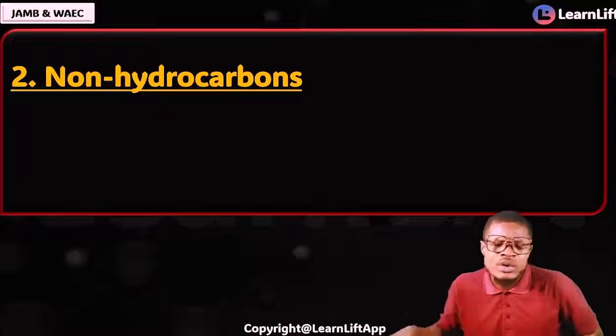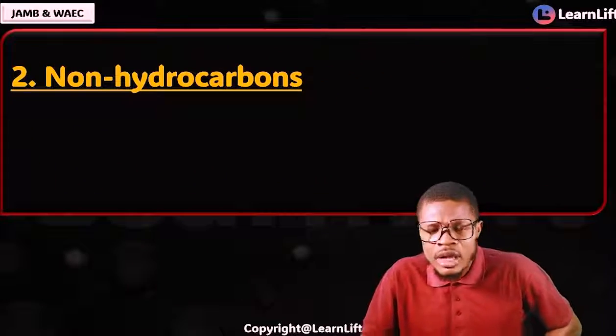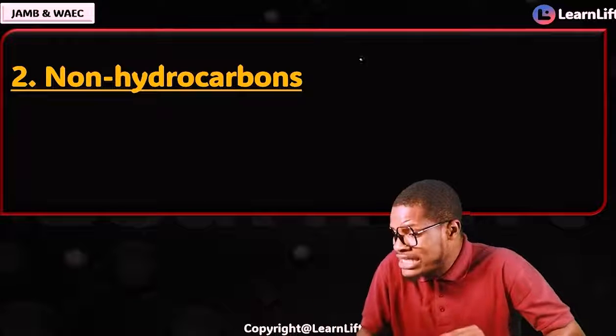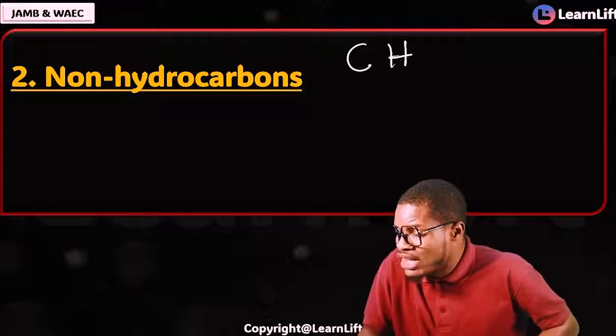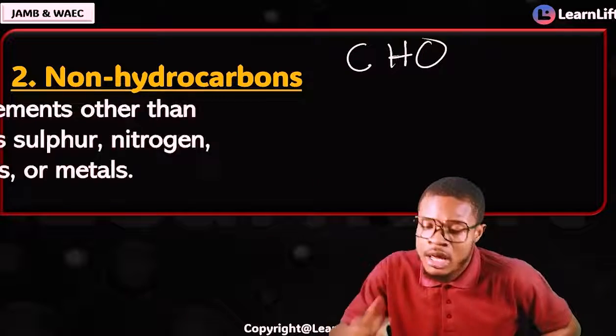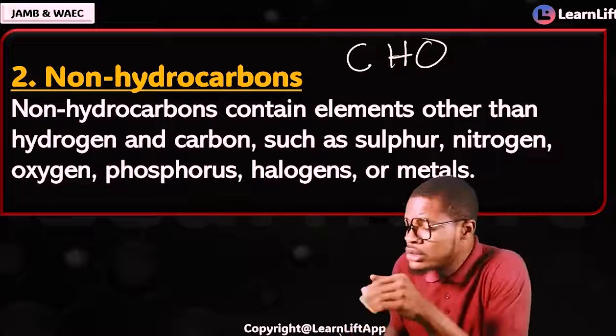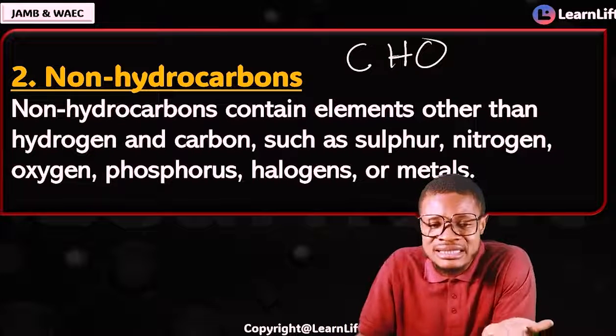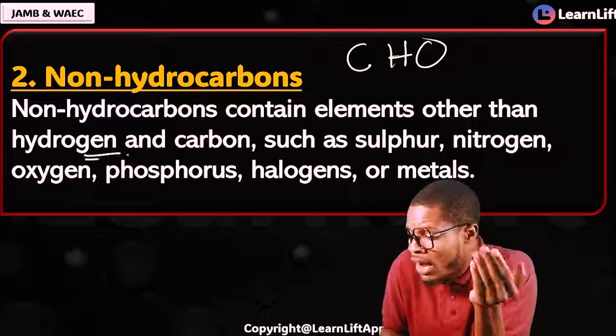What about the other category? They are the non-hydrocarbons. Anything that contains more than carbon and hydrogen, where you now have any other thing in addition. If you like, have only oxygen in addition, you are non-hydrocarbons. That's why we said that non-hydrocarbons contain elements other than carbon or hydrogen and what?